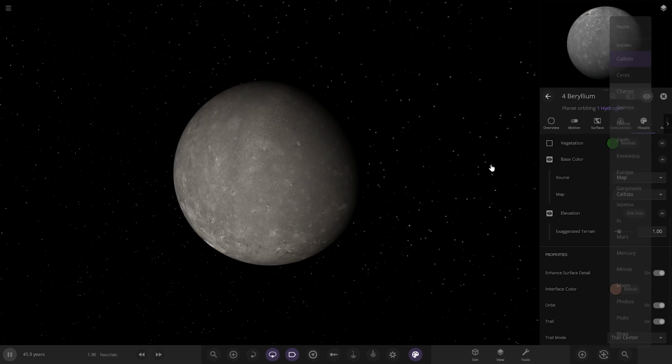There's some sort of glitch going on at the moment, so I can't change the colours of these either. Interesting. You used to be able to just keep changing the textures if you turned it to a gas giant and back, so I don't know why that's not working now. That's a bit annoying.